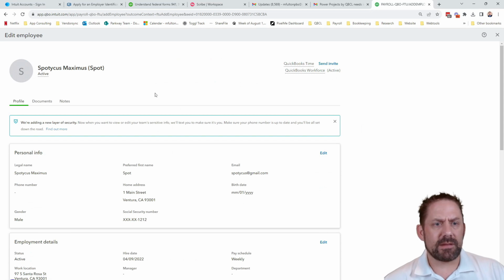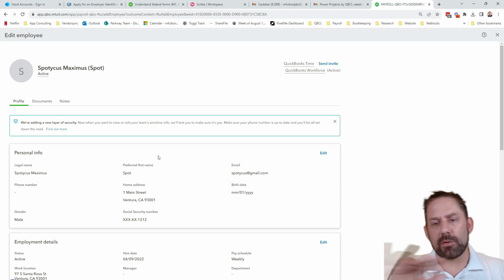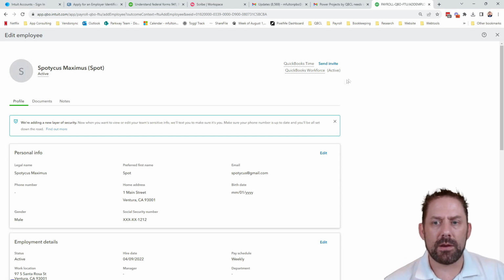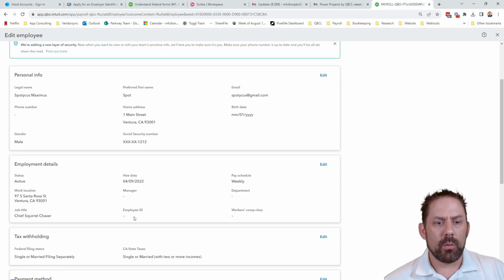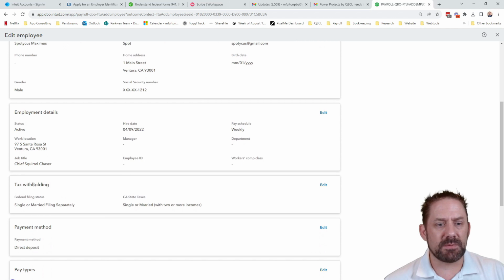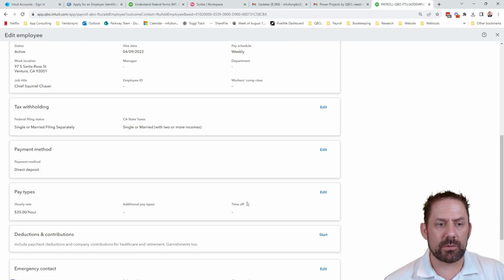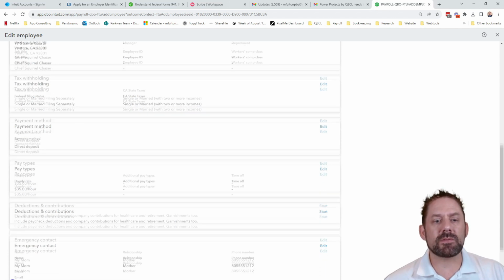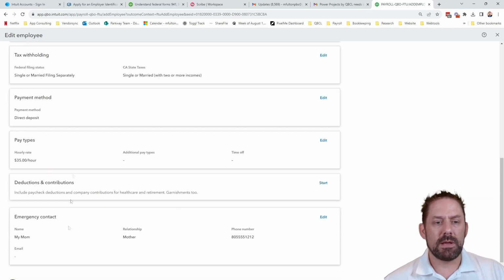And inside of here, let's take a look at what's basically happened at this point. So now we're not getting that top piece that's saying, hey, you're waiting for the employee to fill that information in. We can now see this has been activated as well. We can see the tax withholding information has been filled in, but I could edit it if I need to. Payment method, direct deposits here. Pay type is going to be the next section we can go into. And then we also have the emergency contact information available at the bottom here as well.